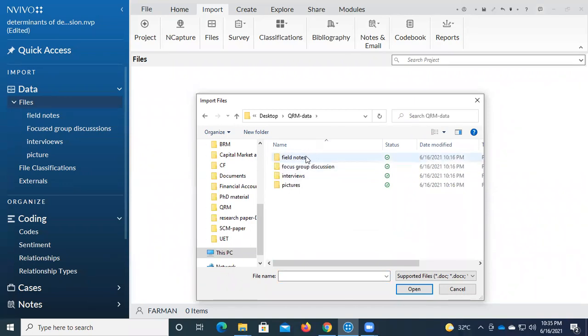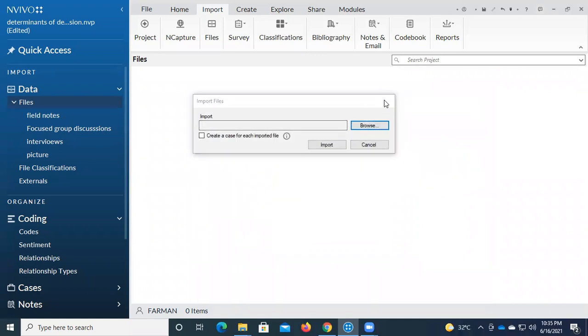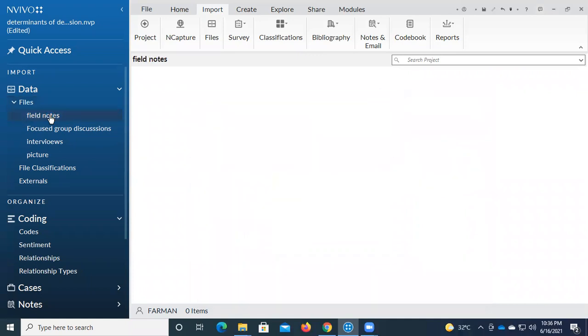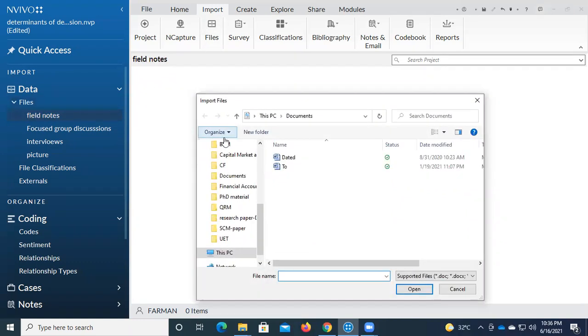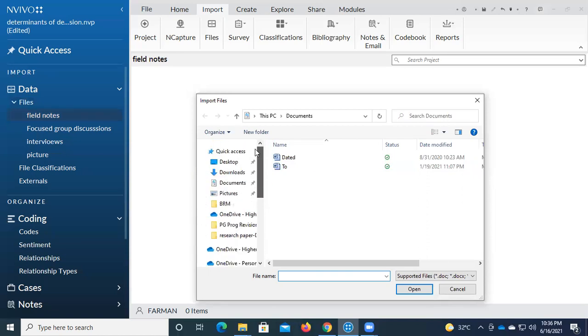The one thing you have to keep in mind here is that if you are importing field notes, then the field notes folder should be open. Now I have opened the field notes tab and I'll import the field notes over here.